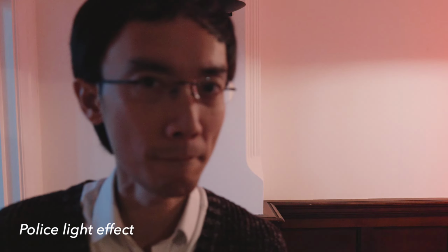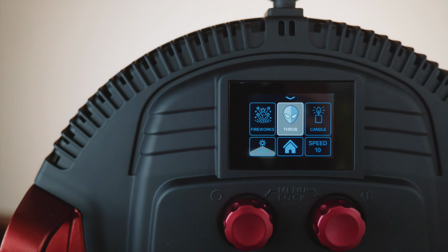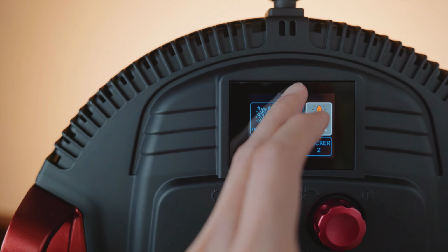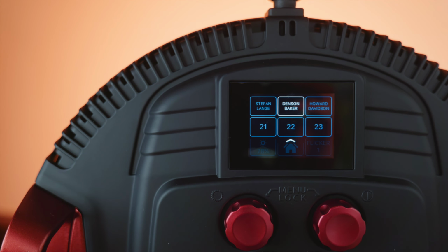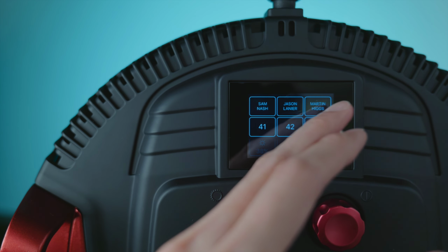Rotolight pioneered these built-in effects, but now with four more: party, fireworks, flop, and candle. If the built-in effects are not to your liking, how about picking the brains of the masters? How about Dancing Baker? And maybe everyone has a different idea of what a party should be like. Also the favorite gels from all the masters.